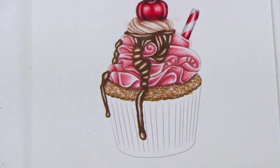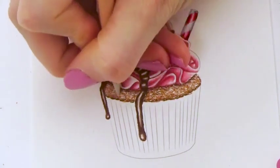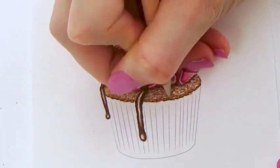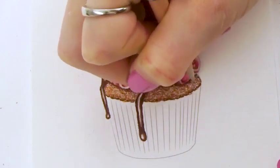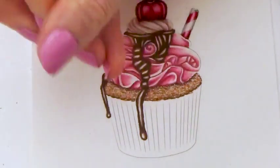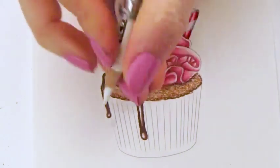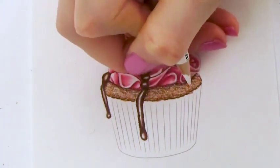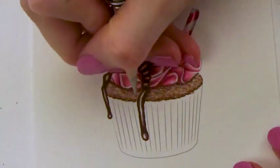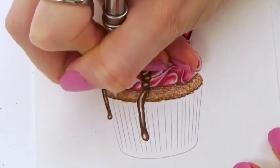Next color is seashell pink. Now this color is pretty light, and what I'm going to do here is focus on dabbing this into the uncolored areas, so the areas that still look white at this point. So making that white space stand out. And you can even bring the white in and do a little with that too for a little bit of extra contrast. So if you've got any tooth still showing, focus on dabbing this where that tooth is. Now I'm going to grab my blender pencil, and with this, I'm just going to dab over the whole area. Same type of stroke, same dabbing motion.